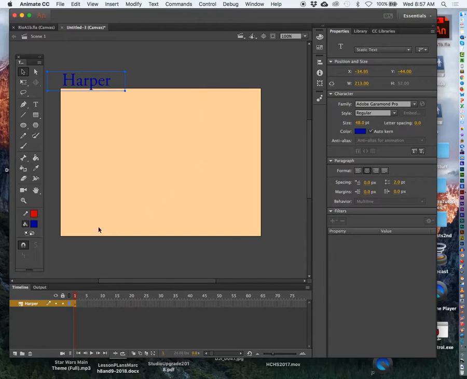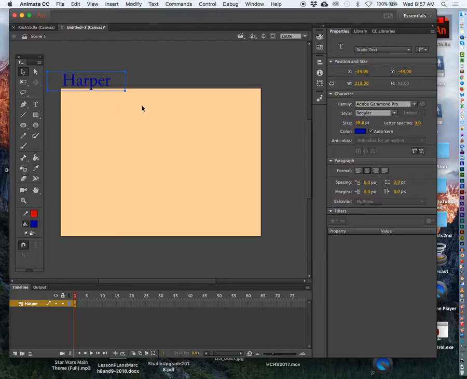Now, just like we did before, I'm going to animate this much like the bouncing ball. Ultimately, it's going to arrive about right there. It'll be Harper Creek and then underneath High School. But before it gets there, I'm going to have it bounce here, there, and then come up. So that's going to be very similar to what we did with the bouncing ball.